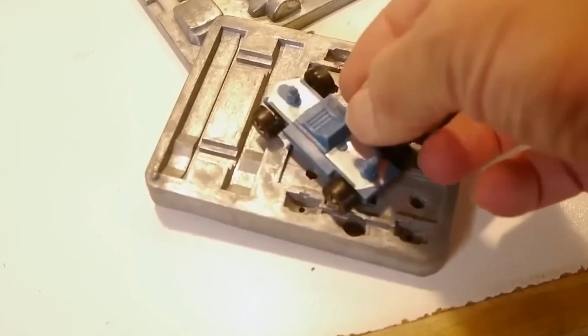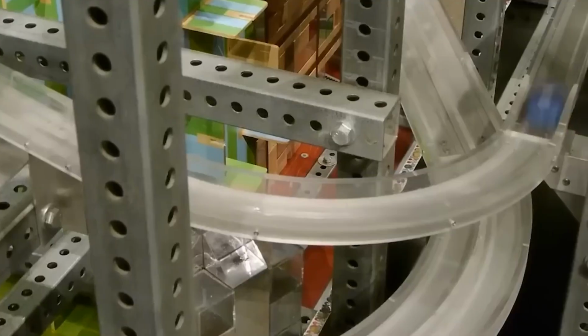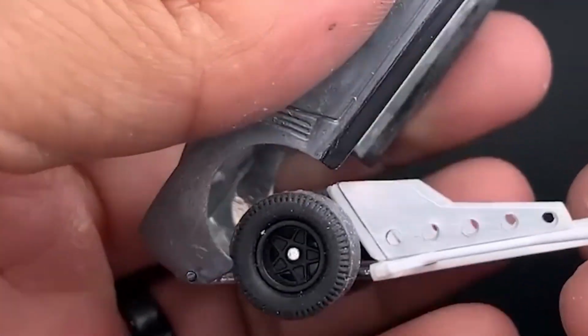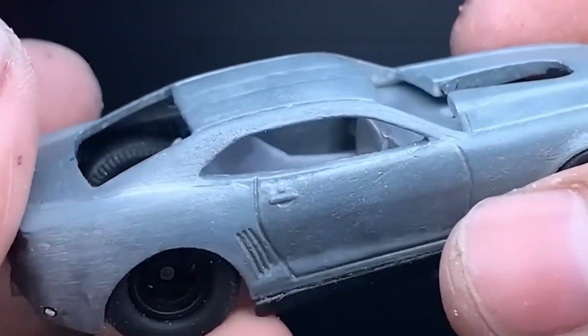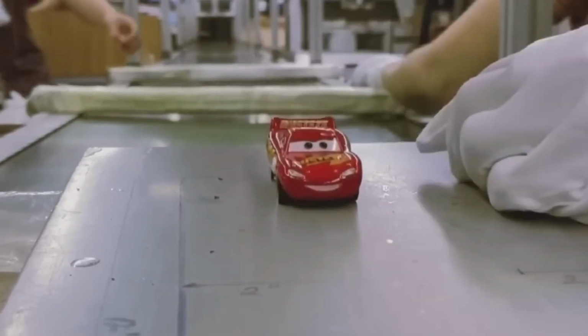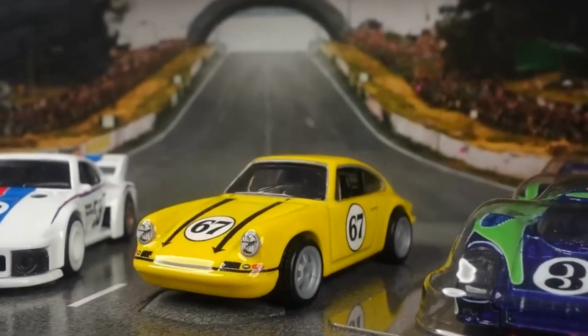When the heating is complete, the parts are immediately cooled in cold water for about 23 seconds. This rapid cooling locks the shape in place and strengthens the structure. Workers then open the molds to reveal the freshly formed parts, carefully removing them to avoid any deformation. One interesting detail about doll heads is the tiny air hole that needs to be released before removing them. Without this step, the suction could make the head stick to the mold, causing damage.